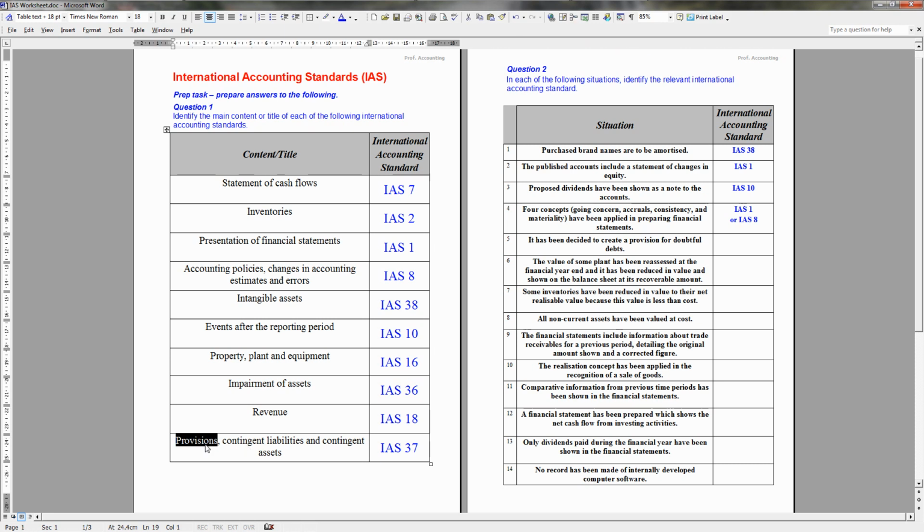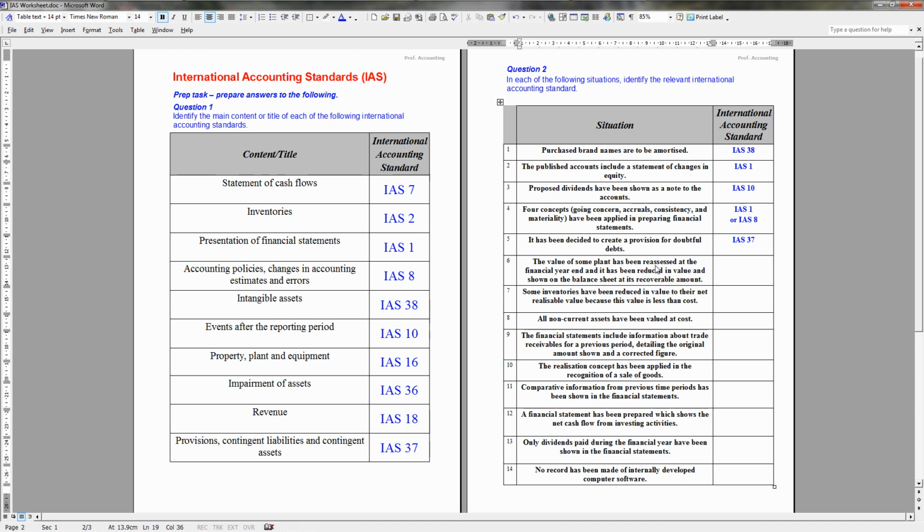So this one, number 6, brilliant example, number 6. Reassessed is a key word. Reduced in value is another key phrase. And a recoverable amount. All phrases that you must learn, and you must learn it for which accounting standard? This was all to do with impairment. So this, for breakdown, this is IAS 36. I'll go do an example after this on this one because it's such an interesting topic.